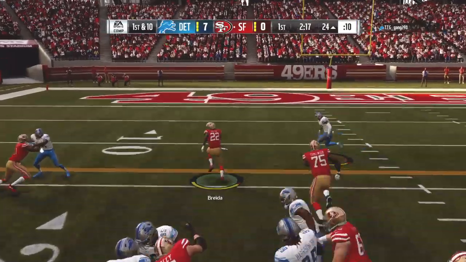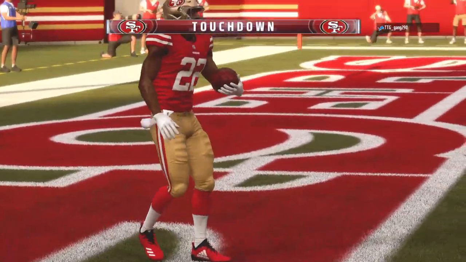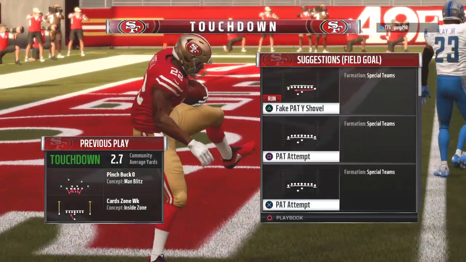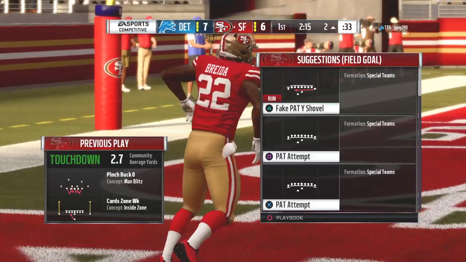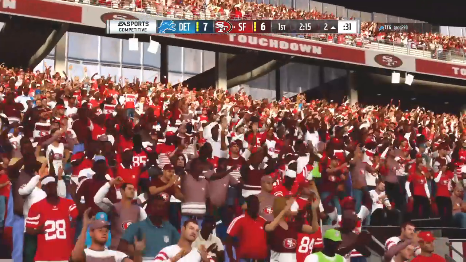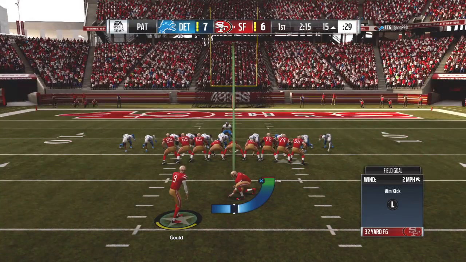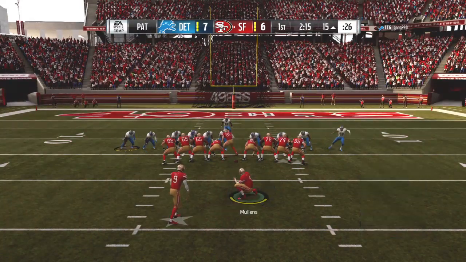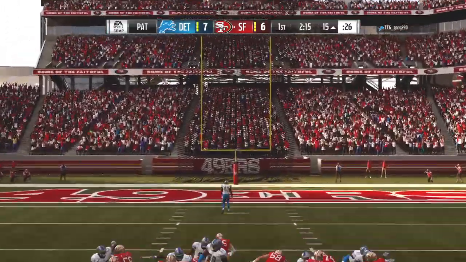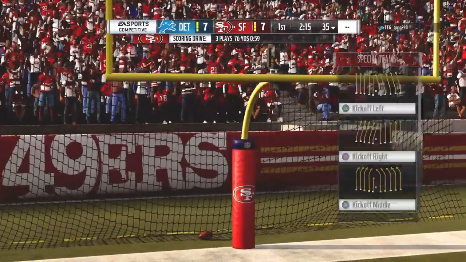Now it's Breida. Open space inside the 10. And he's going to take it in. Touchdown, San Francisco. A great effort there. Taking it in from 24 yards out. And the 49ers are within an extra point of tying this thing up. Gould with the extra point, and we are tied at 7.